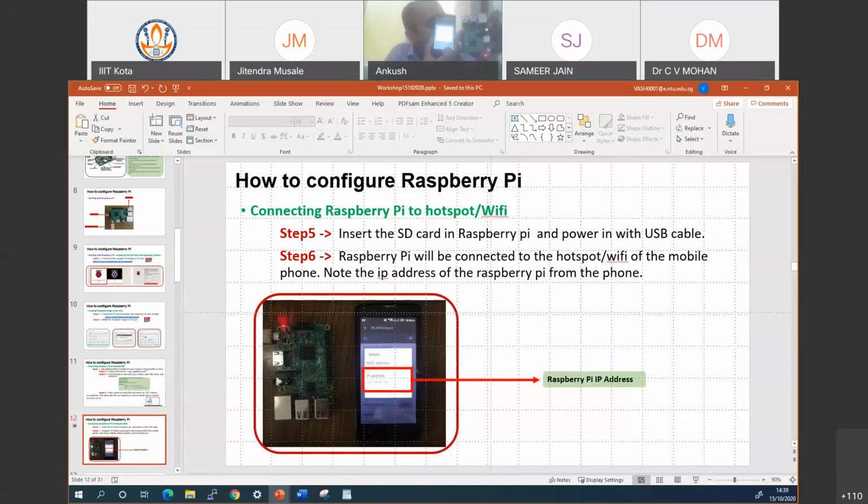It is also visible on slide number 12 of the screen I have shared. So you can read the IP address. This IP address is that of this device, which is my Raspberry Pi. Once you have the IP address of this Raspberry Pi and it is connected to this hotspot network, you can access it from the devices which are connected to this hotspot network. What do I mean? Let's say this Raspberry Pi is connected to this hotspot network, and my computer is also connected to this hotspot network. So I can access this Raspberry Pi from my computer now remotely.